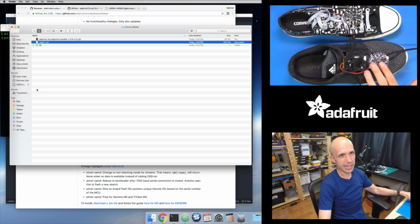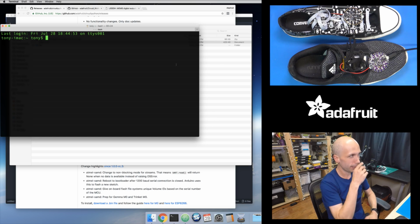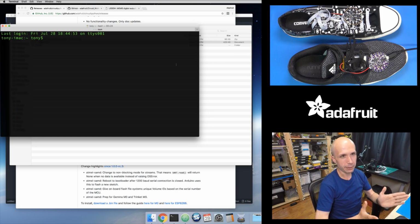And because I actually already had some code running on this board, it's actually running this sketch already, but it's probably not going to do anything as soon as you load the firmware onto it. But then at this point, you can open up the serial REPL, or the read, evaluate, print loop, and that's how you get the Python prompt with CircuitPython and MicroPython. So that's how you can just go and interactively type in Python code. And there are a lot of ways to access this. I've done a guide on how to access the serial REPL. On Mac, I'm going to use the screen command to do it. On Windows, you can use PuTTY, a nice little GUI tool to access the REPL.